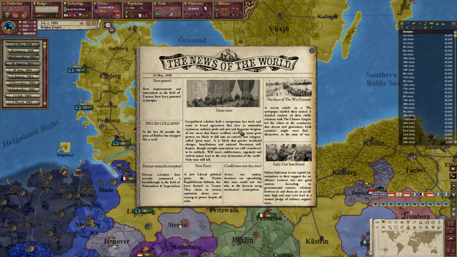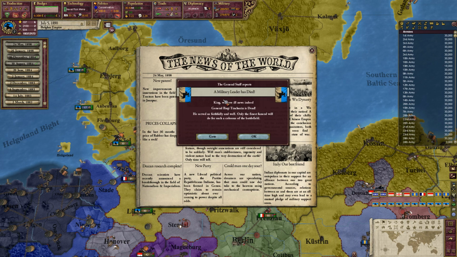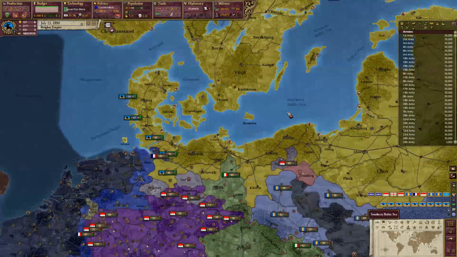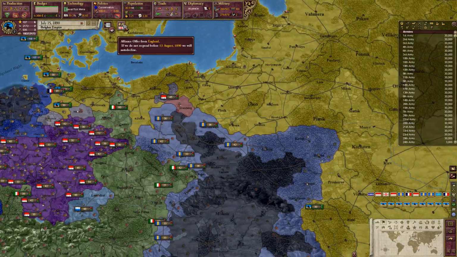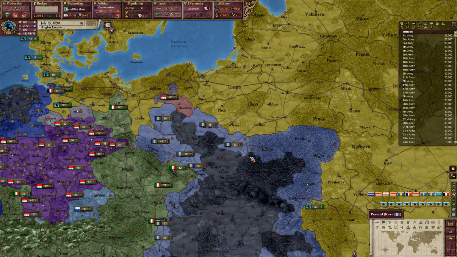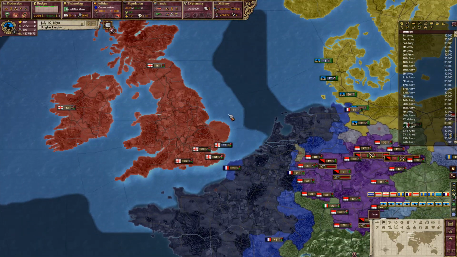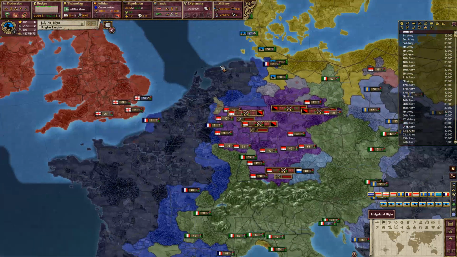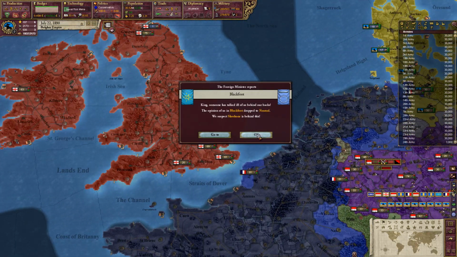Let's see. Anything new here? Italy, our best friend. Good man, one day sore? Possibly. Alliance offer from England. Proceed. I wanted that alliance back, and now I've got it. Excellent.